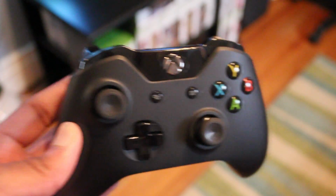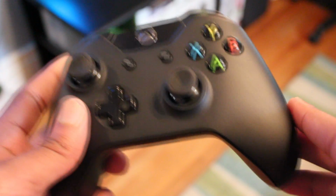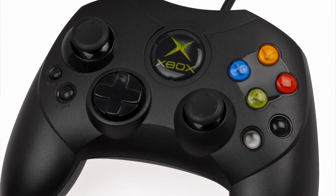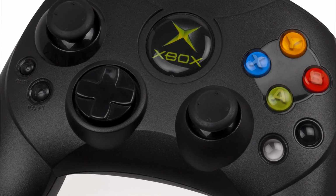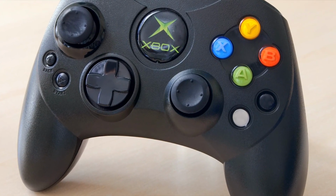So let's get into the Xbox One controller, and more of its differences. As I said, it's a slimmer controller in comparison to the 360 controller, and due to it being slimmer, it reminds me more of the original Xbox S controller than the 360 controller in terms of its overall feel and weight. The original Xbox S controller came out in about 2003, I believe, and that was a slimmer version of the Xbox controller. A lot of people complained about the Duke controller, which was really big. So they released that in 2003, and that controller reminds me of the Xbox One controller when it comes to the slimness and the overall weight.